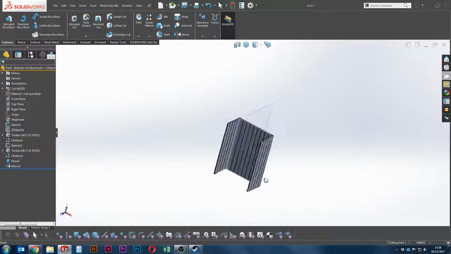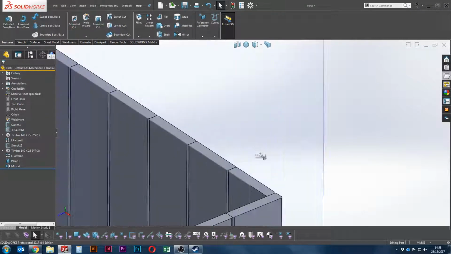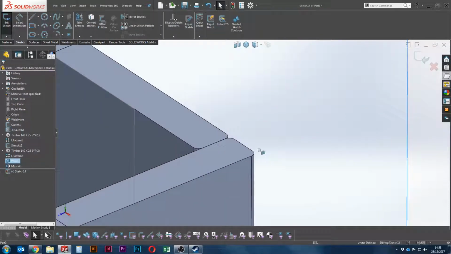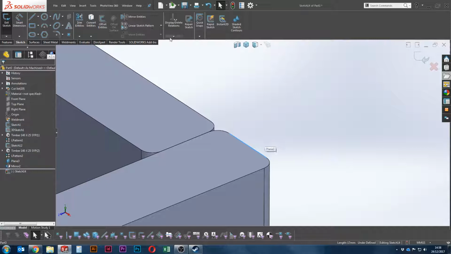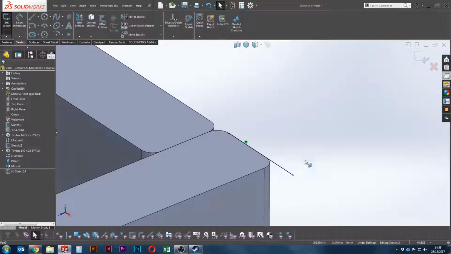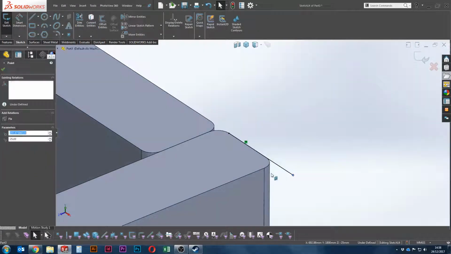And then I'm going to click on the top here, and then select this line here, convert the entity, pull that sketch, click on that endpoint, click on that face there. Why isn't it allowing me?